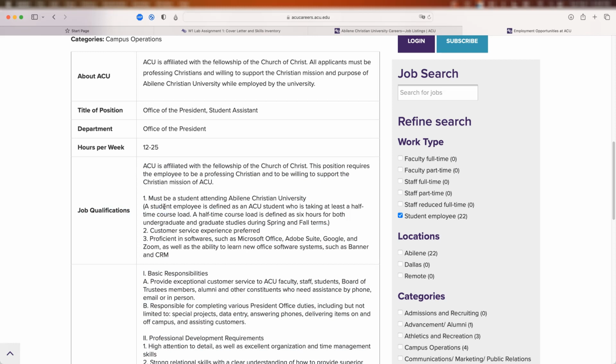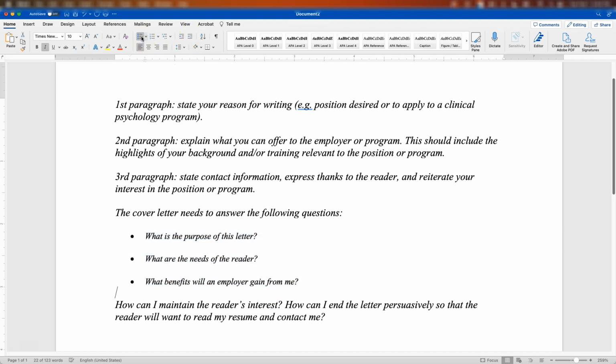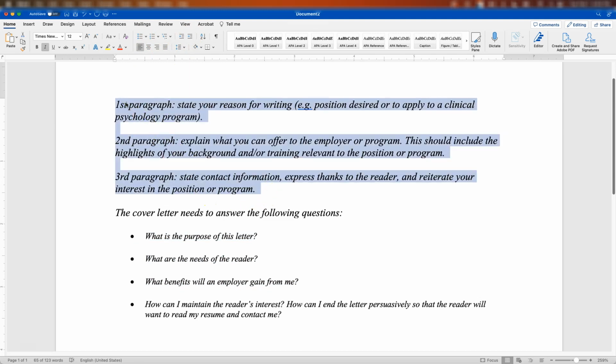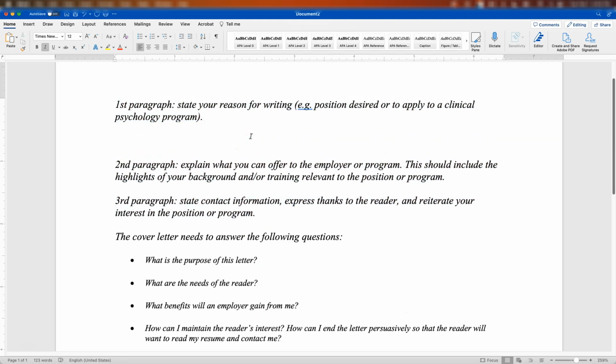So, alright, well, let's just pop up a Word document and let's see where we go here with these requirements in mind and this position in mind. Now, I've arranged here, I've just done a copy and paste of some of the information from the assignment instructions. So you have this set of questions we need to answer. We have the suggested 3-paragraph structure, which I think we should follow. And then we'll see what we can do with that. So, how would you begin?